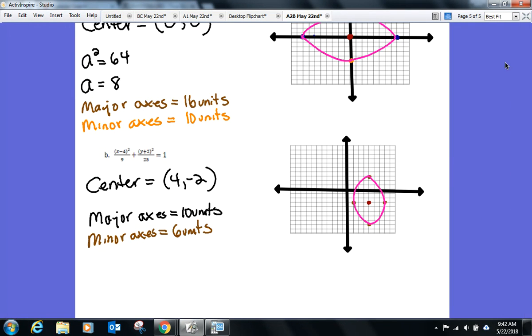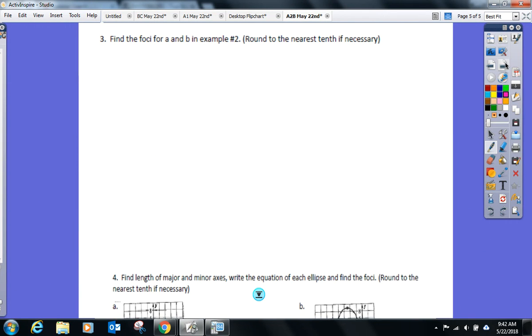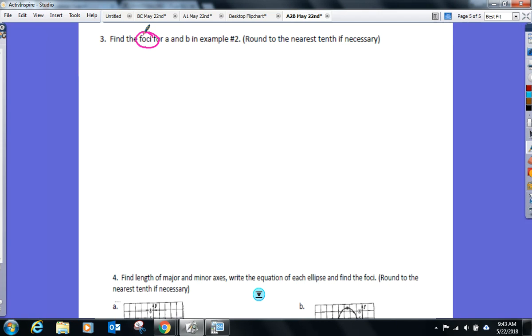All right. Next points we got to talk about are called the foci. Foci, however you want to say it, I've heard it pronounced both ways. Let me show you how to find it, and then I'll tell you what the purpose is. Because we're good right now with all this algebra stuff, I don't want to lose you. First, I'll tell you this. The foci are located on the major axis.